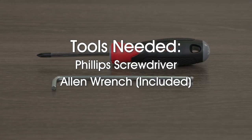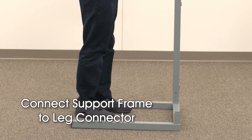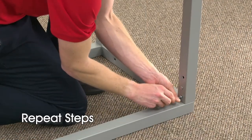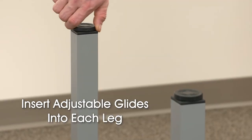Here are the tools needed for assembly. Assemble on a smooth, non-marring surface to prevent scratching. Connect the support frame to the leg connector. Repeat steps for the remaining 3 leg connectors. Insert the adjustable glides into each leg.